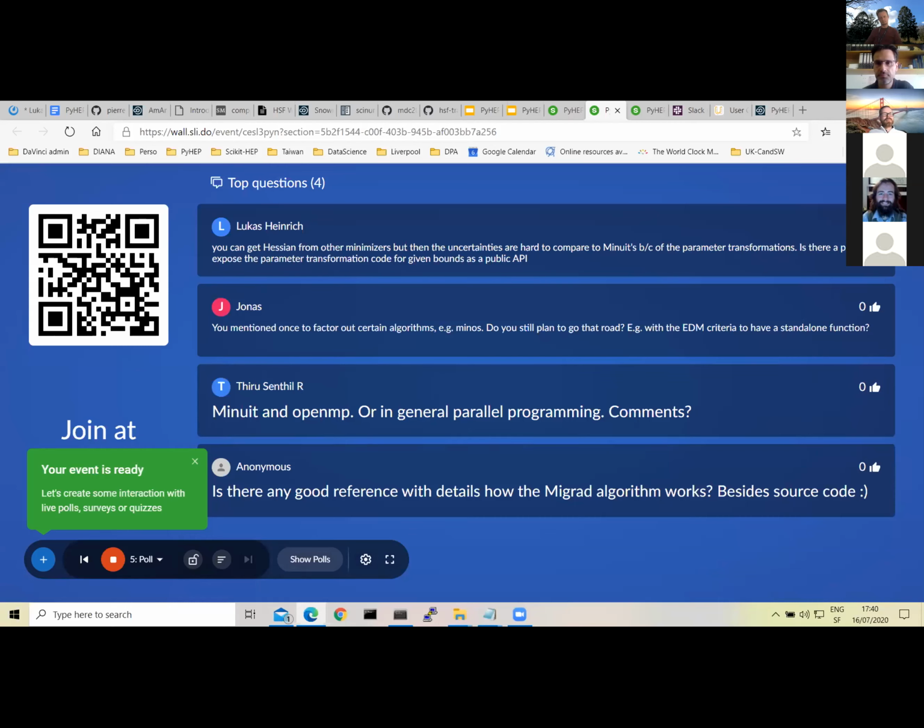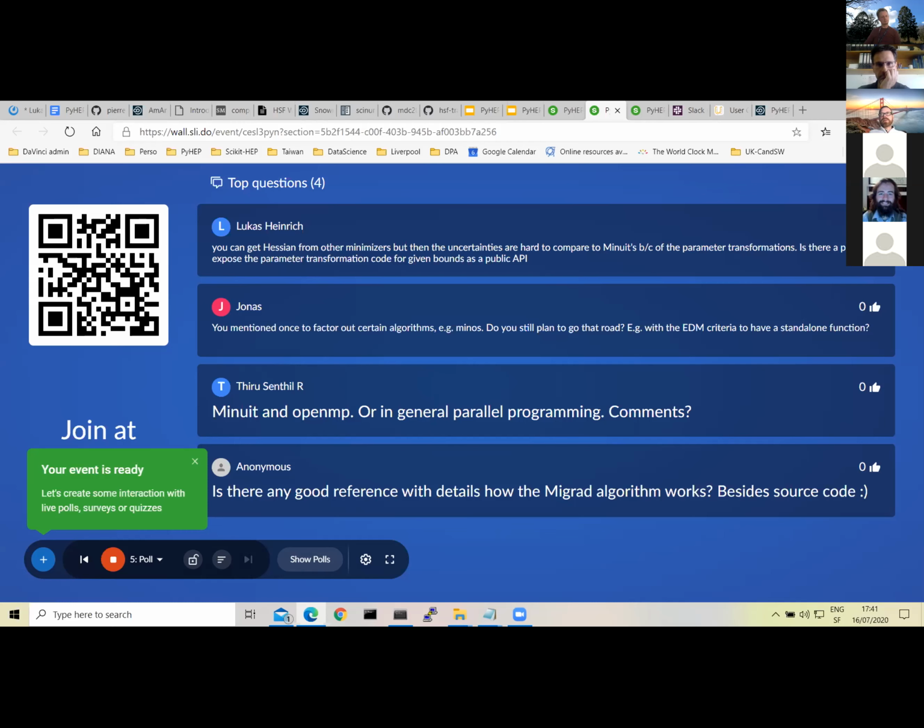For example, this minimization criterion EDM works super well with Migrad, but it doesn't work with other minimizers so well. And also, it computes the Hessian matrix anyway, so when it returns to you, it usually just gives you the last thing it computed. So all these parts fit really strongly together. And even Minos uses the Hessian matrix to get a nice starting point for the search that it does.